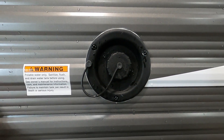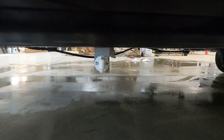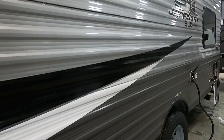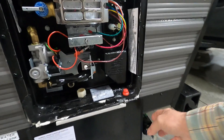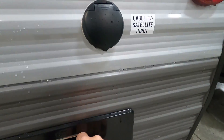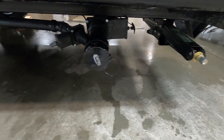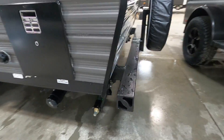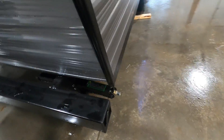Let me walk you around the unit and show you a few other things before going indoors. Here's your low point drain — that's where you drain your potable water if you're dry-docking. There's your AC unit, also on your off-campsite side. Again, your power and city water connection and your hot water heater. Above that is where you plug your cable in at the campsite. Here are your black and gray holding tanks that you'll dump when leaving the campsite. Spare tire with a cover on it, and the other stabilizing jack.